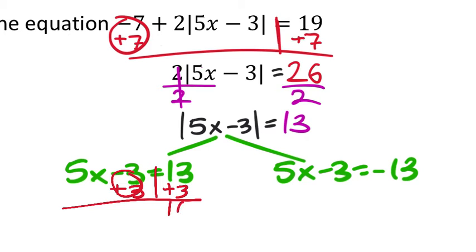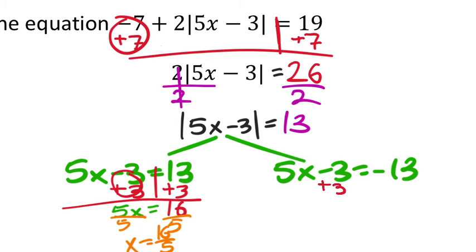So that's going to zero that out. So 16, 5x equals 16. Sorry, that's kind of small here at the end. But then divide both sides by 5. Now, there's a fraction, and that's okay. X can equal a fraction, 16/5. Looks like. And then the one on the right, same thing.